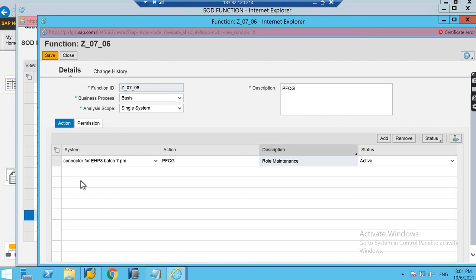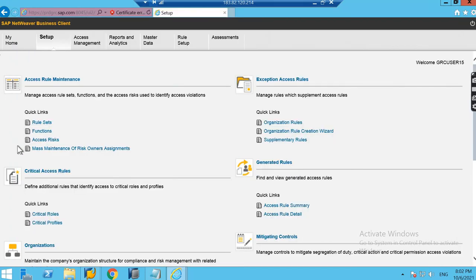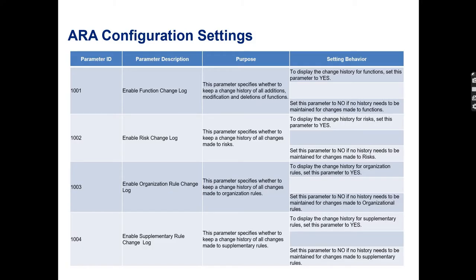If you want to add 3 or 4 systems, that is perfectly okay, but you understood the logic, right? If you want other systems, add that system here, and add the other system in the other function also, then it will bring the PFCG and SU01 risk for the other system as well. Okay, so until here no question, so let's move on.